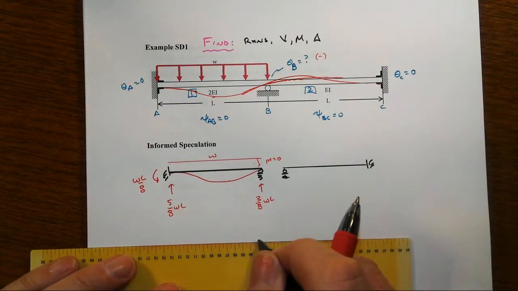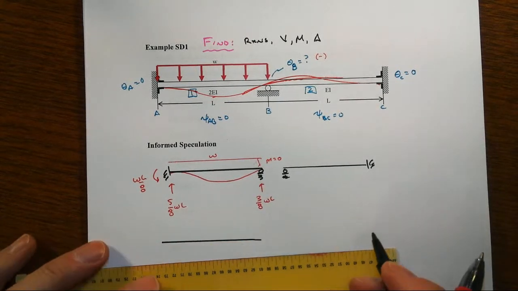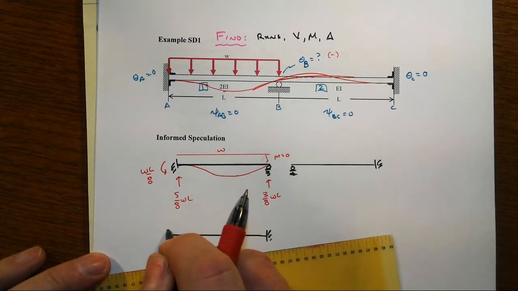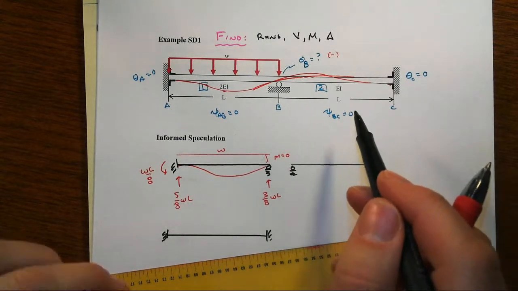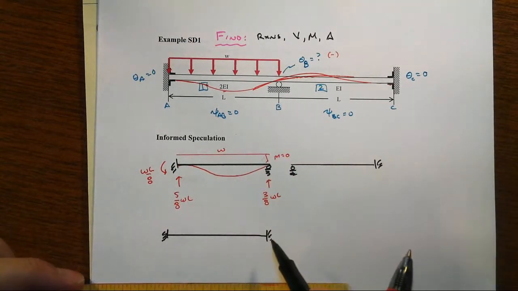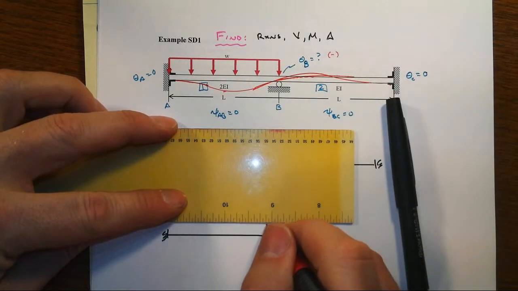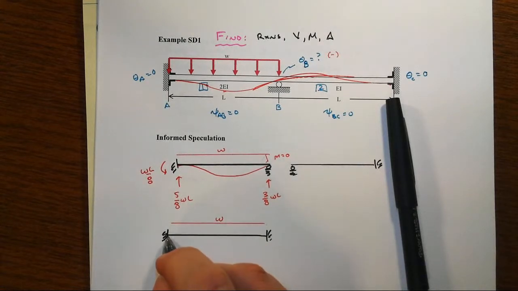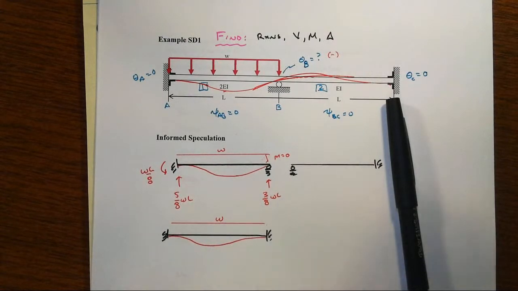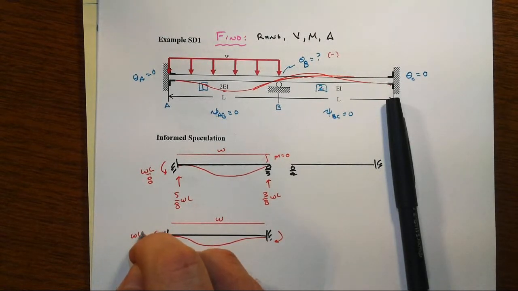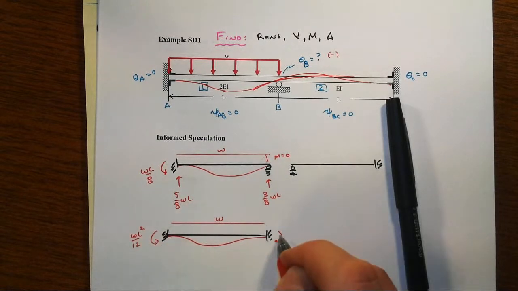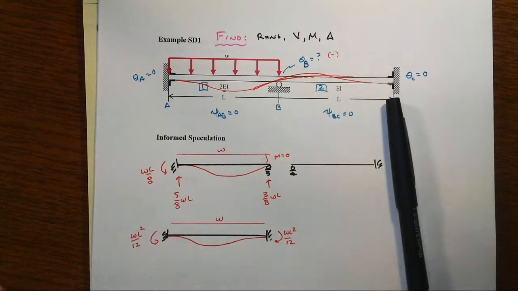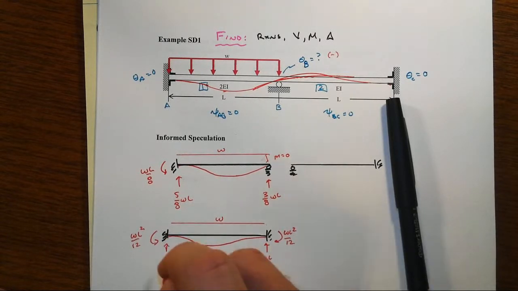So the other extreme that I might consider is to do two fixed ends. Let's say we think that the right-hand span is so stiff that we get effectively no rotation in the middle. In that case, we would get a deflected shape that would be symmetric. I didn't draw it that way, but we get the moments at the ends. Go look up the fixed end moments. That would be WL squared over 12 at both ends, and the shear reactions would be WL over 2.